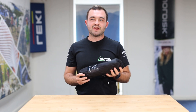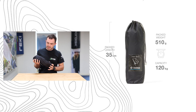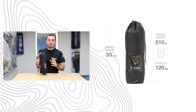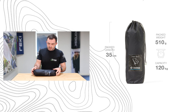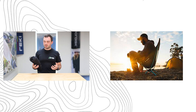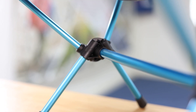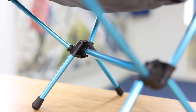The Chair Zero is the ultimate chair for a lightweight backpacker that wants a little bit of comfort out on the trail. It weighs just 510 grams and fits in a stuff sack that's about 35 centimetres long. It's a great option for backpacking, motorcycle touring or cycle touring. It's so light and packs down so small — it keeps you off the ground, it's warmer than sitting on the floor, and because it sits low to the ground you can even use it in low-profile tents. It's easy to stick down the side of your rucksack and you hardly know it's there.